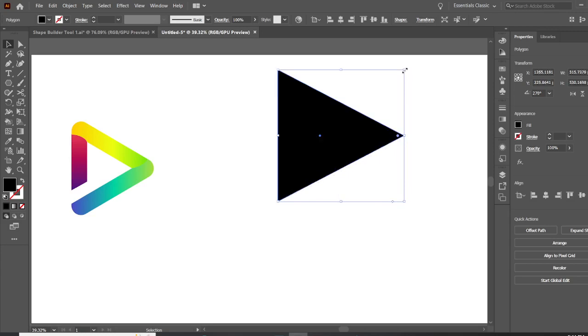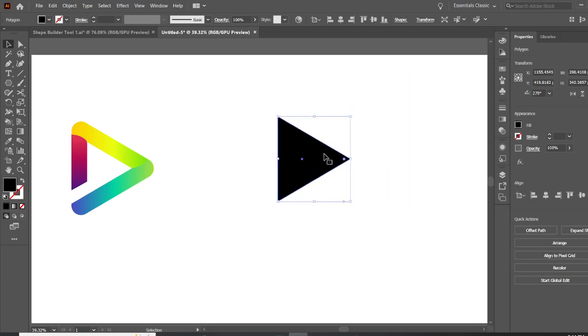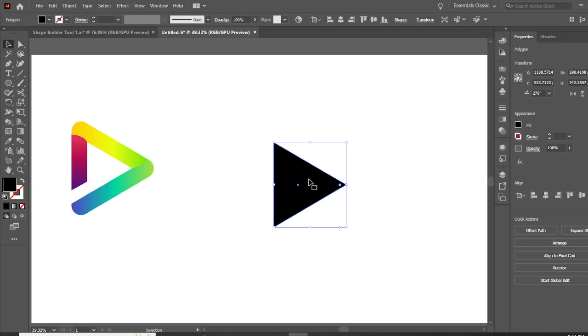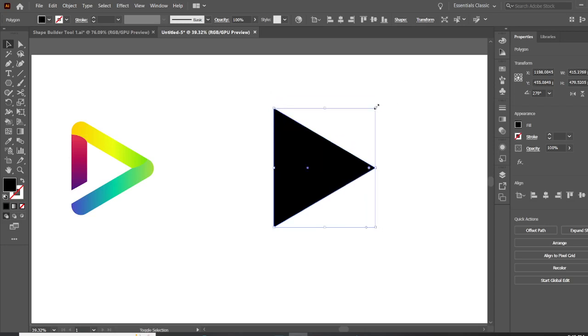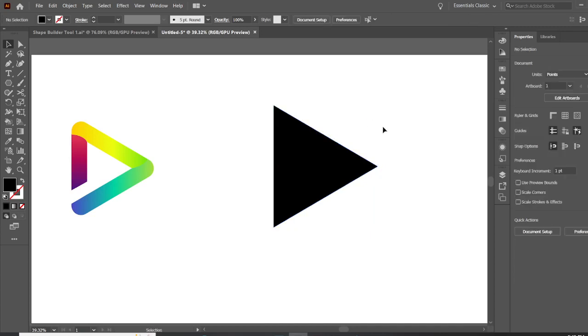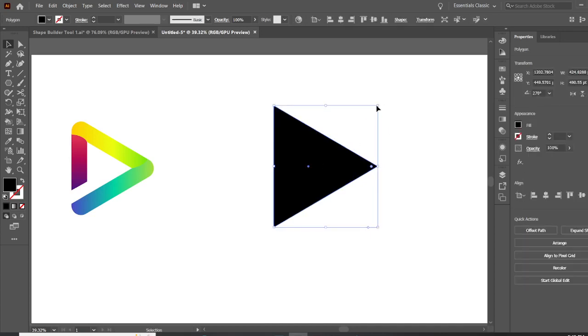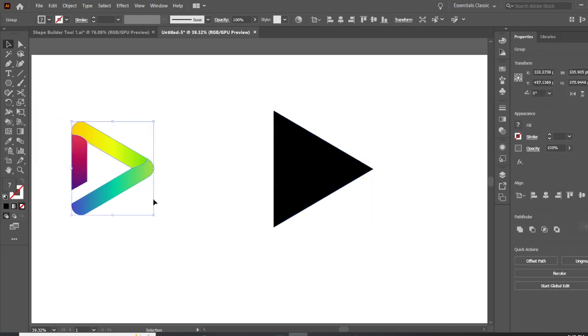Okay, so to have a perfect triangle or a perfect shape, whenever you want to expand something like that and you don't want it to get distorted, what you do is you can hold Alt. So while holding Alt, you click and drag. You can see, you can just drag like so. Okay, let me just leave it like this. So you can see what we have here, right? Let me reduce the size a little bit.